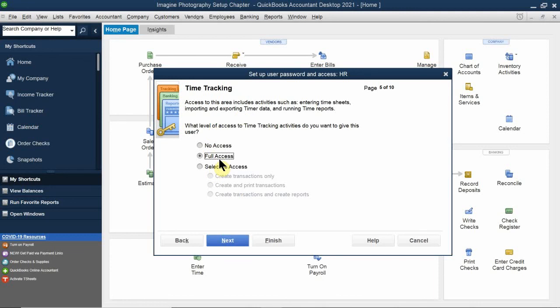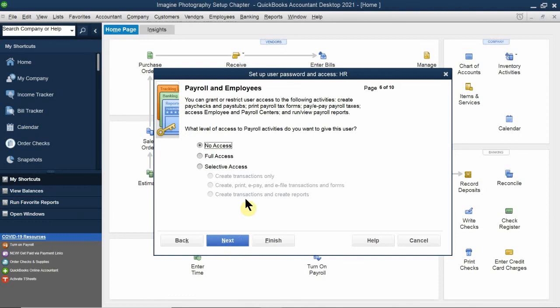Sometimes if your employer tells you to keep track of your own timesheet, or they tell you to report to the accountant or the HR, then you definitely, the person who's in charge of the employees must have full access to this, all right? And full access means that they can create transactions, they can print transactions, and that they can also create reports. Yes, they should be able to do all of that.